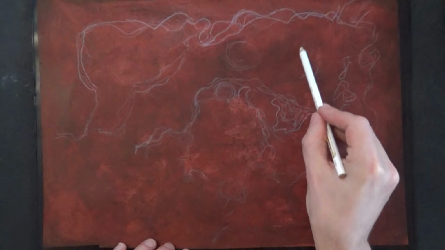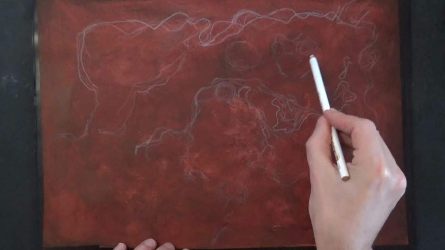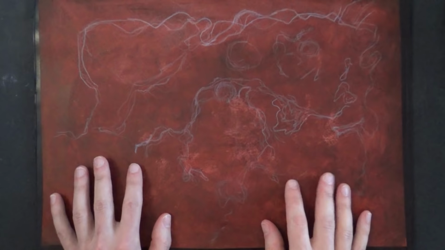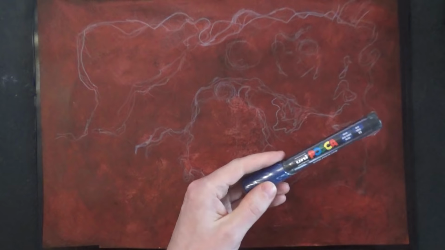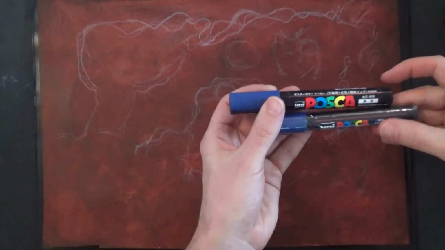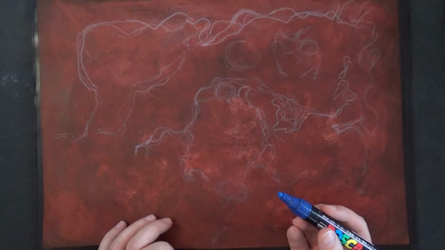Important feature, I guess. Okay. Next, I have to decide what color I will use for the coast. Why haven't I used this one before? See, I have another one. So this is a very dark blue marker.